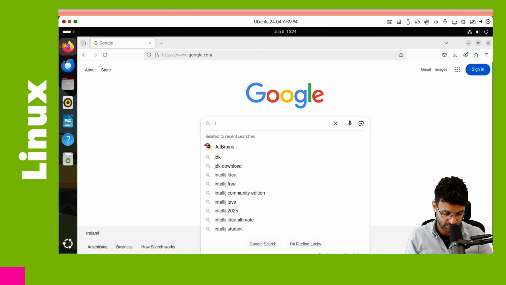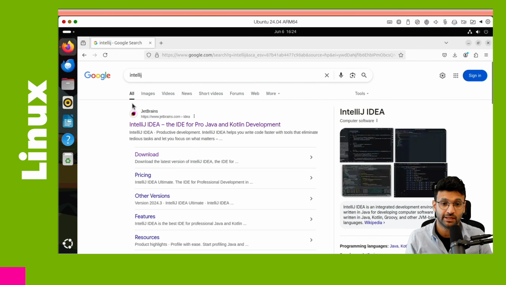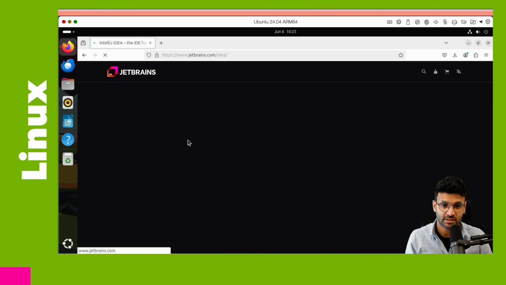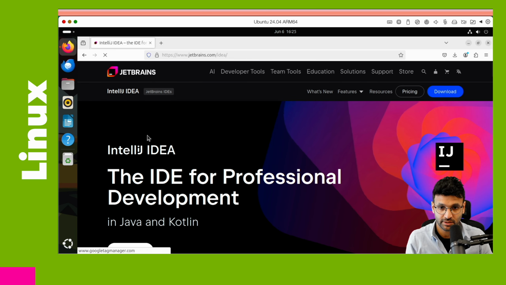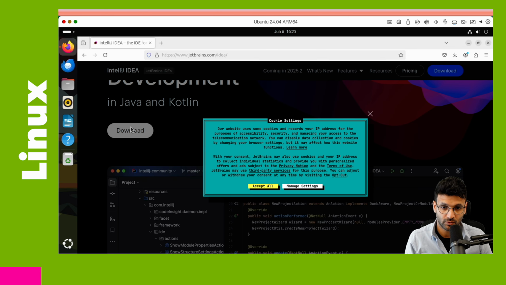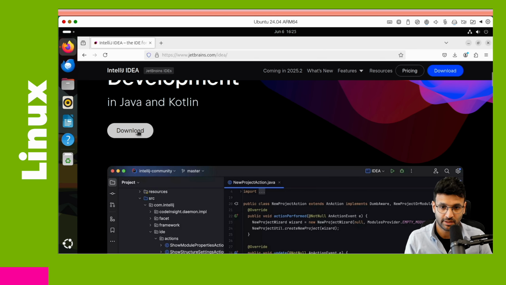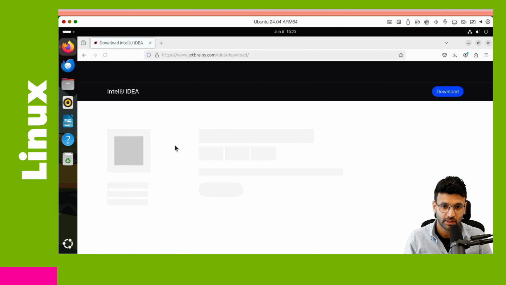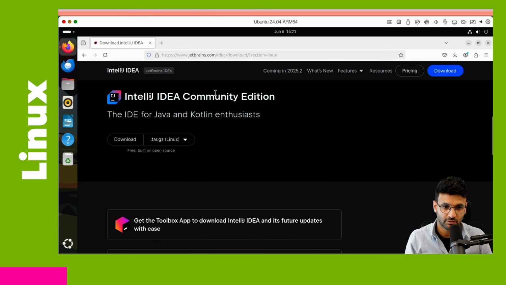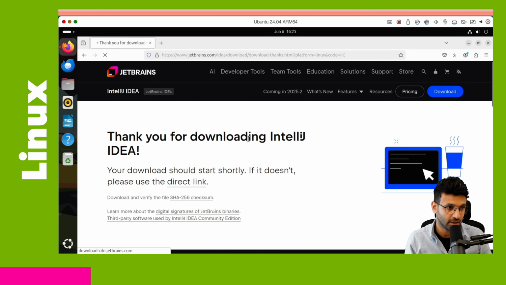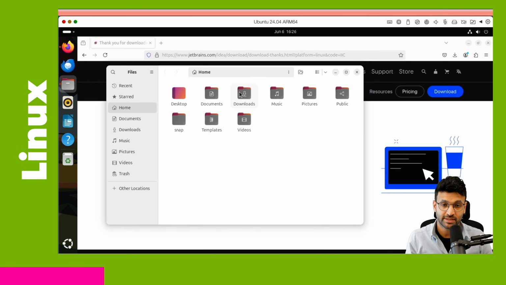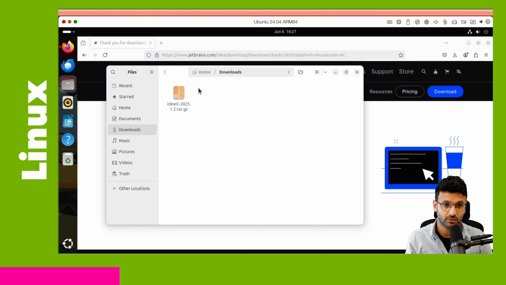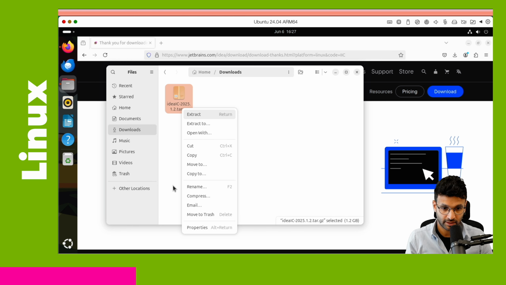And now we're moving on to IntelliJ on Linux. I'm running Ubuntu 24.04 here. Just like we did in the Windows section, I'll just accept and I'll hit the download button. And I'm going to scroll down to the Community edition. I'm going to hit download. It's going to download a tar.gz file. Now, once that is downloaded, you're going to go into your downloads folder and I'm going to try to extract.